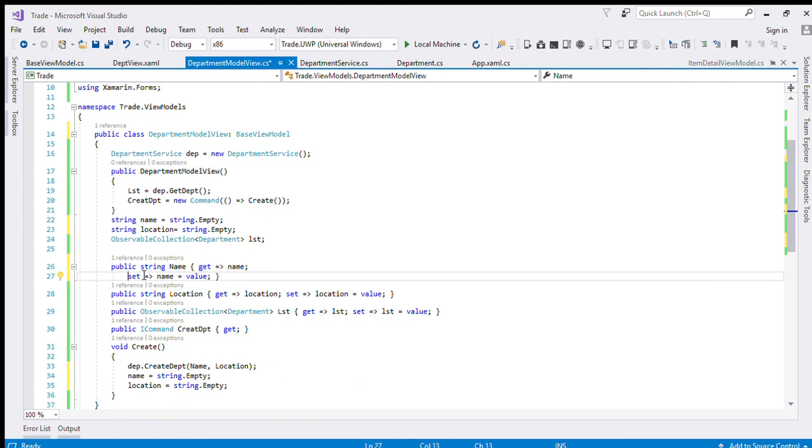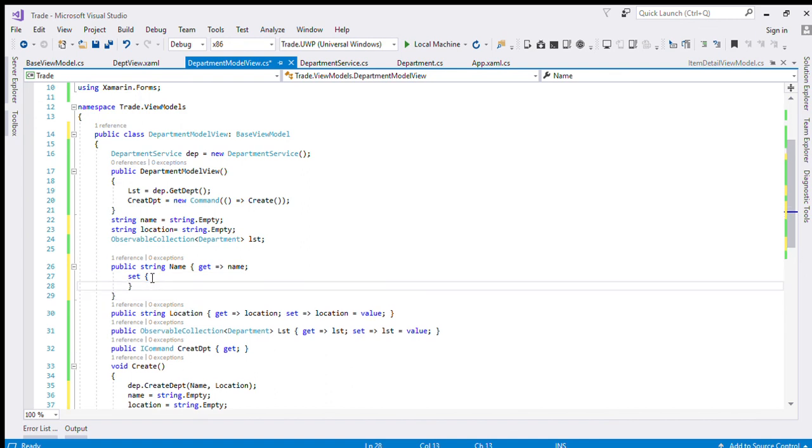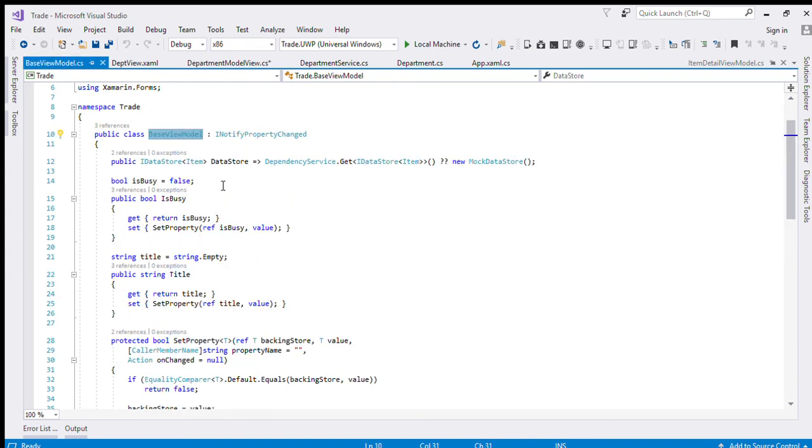This one will be name equal value. No guys, I told you that in this one I just need to call the property.